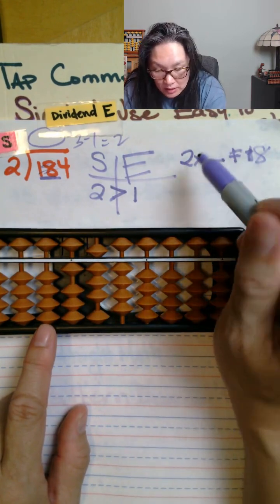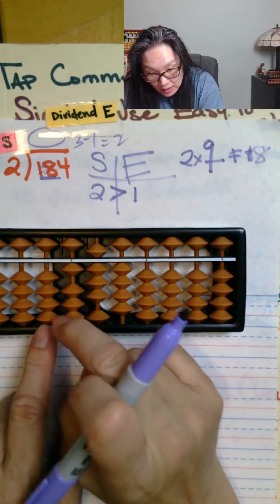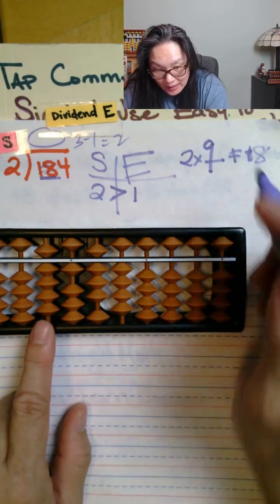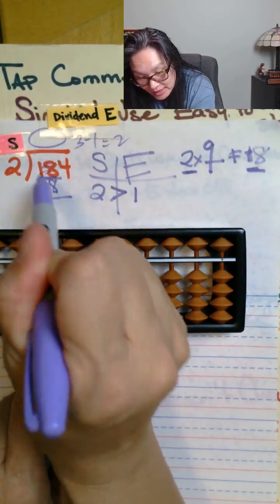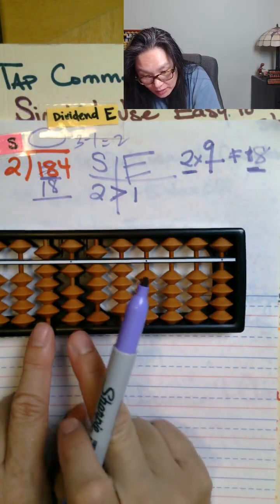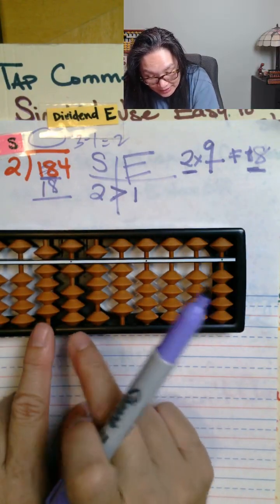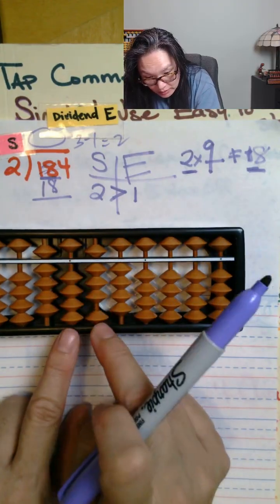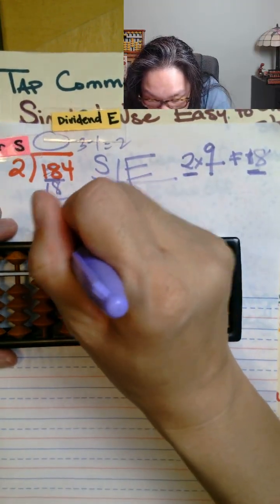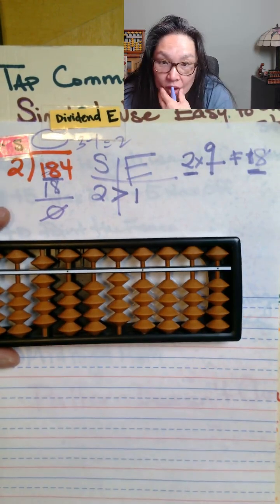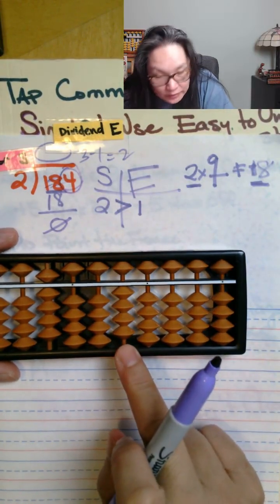9. Yes. So because this is a 9, thank you, Ethan. Thank you, Melinda. I put my 9 here. 9 times 2 is equal to 18. So I put my 18. Just as I take away here, I'm going to take away here instead. I don't have to do long division because the abacus does it for me. So I take away 1 and I take away 8. Now this is 0. Now I'm done? No, I'm not done because I still have the 4 to worry about.